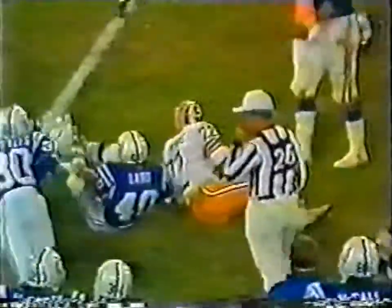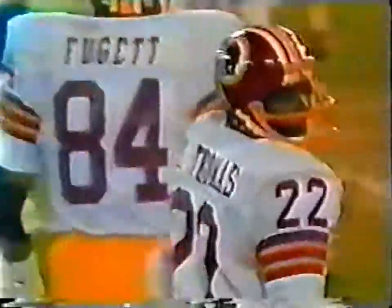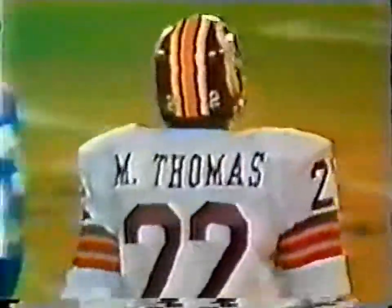Mike Thomas. Good block by Ron Sol. Ron Sol springs Mike Thomas for an eight-yard pickup, down to the 42-yard line. It'll be second down and two. Wide receiver for Washington — second down and two. Riggins gets the call, gets a block from Mike Thomas. Look at Riggins, turn on the speed — out of bounds. Puts the first down inside the 33-yard line.